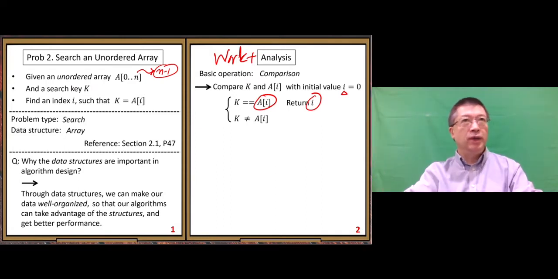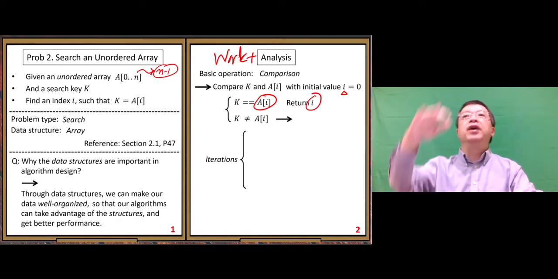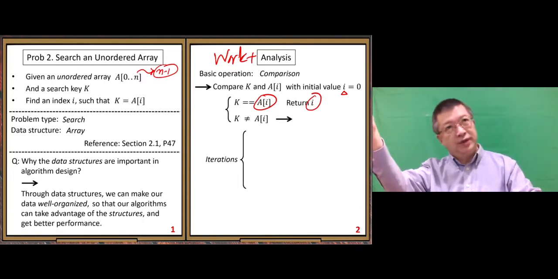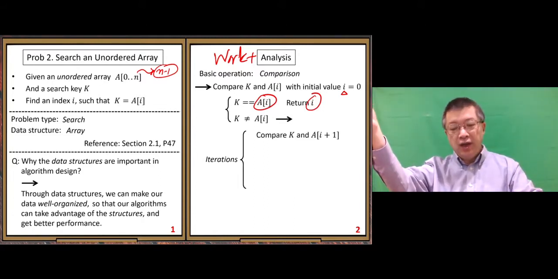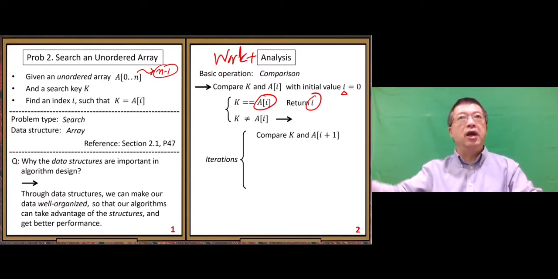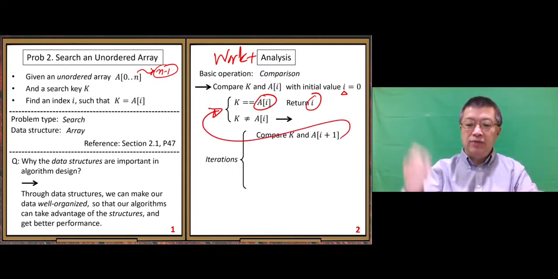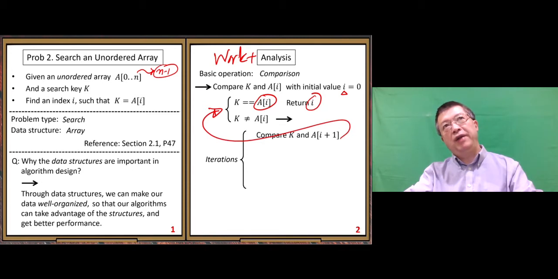That's simple. The second case, we miss it, no match for the current element, then we go to the next iteration. For the next iteration, we compare K with the next element in the array. Then we go back to the same situation as before.